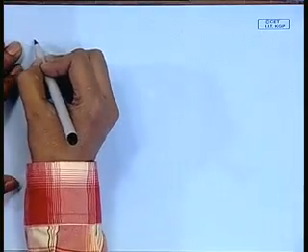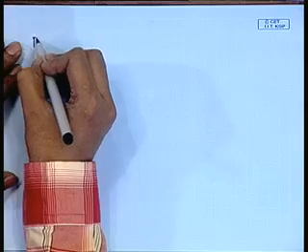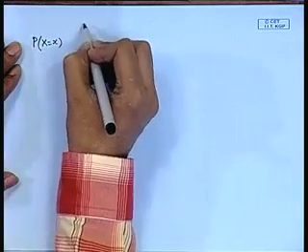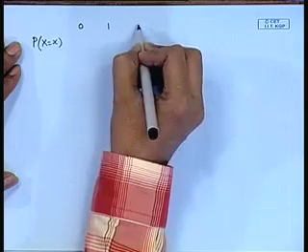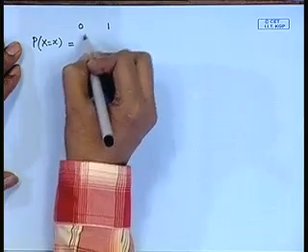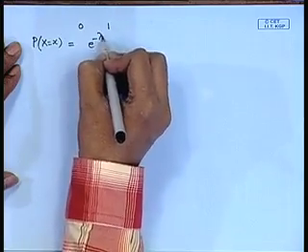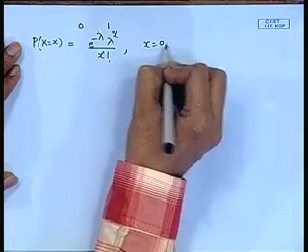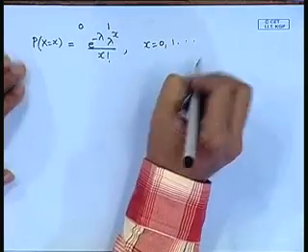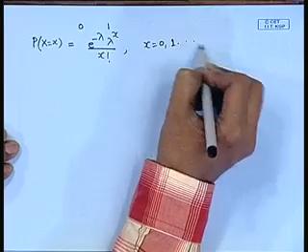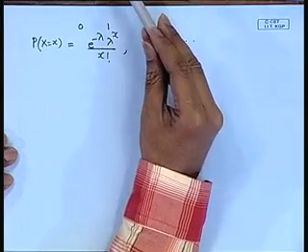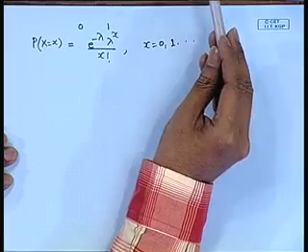So, we want to find out the probabilities of x equal to small x for 0, 1, etc. So, now the formula in the Poisson distribution is e to the power minus lambda, lambda to the power x by x factorial, x is equal to 0, 1, 2 and so on. Now, the point here is that this is an infinite valued distribution. Here we will calculate the probabilities only for 0, 1 to 7. So, they will not add up to 1.